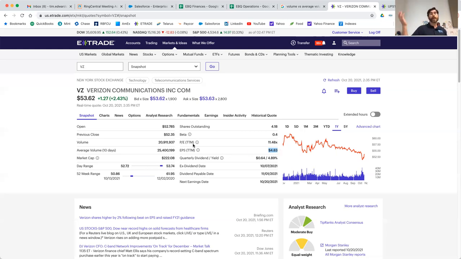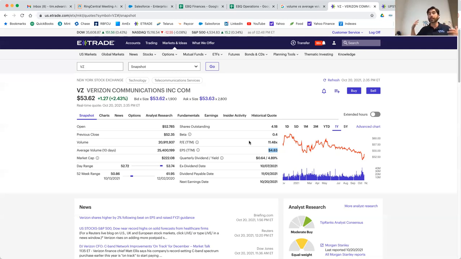However, the P/E changes every day because as the stock price goes up or down, the multiplier you apply to the earnings, the $4.83, that creates the value of the share, changes as the value of the share changes. So for example, if this stock goes up to $60 tomorrow, the P/E would increase to about 12x, right? And so the bigger that P/E, the more people are buying it based on very positive projections of forward earnings, or how they think the company is going to do in the future.